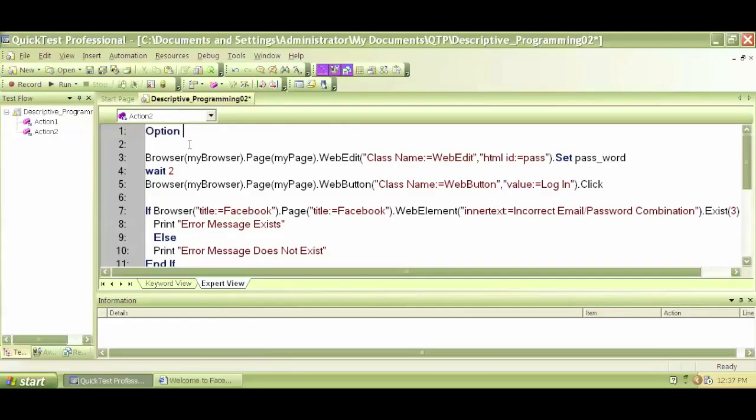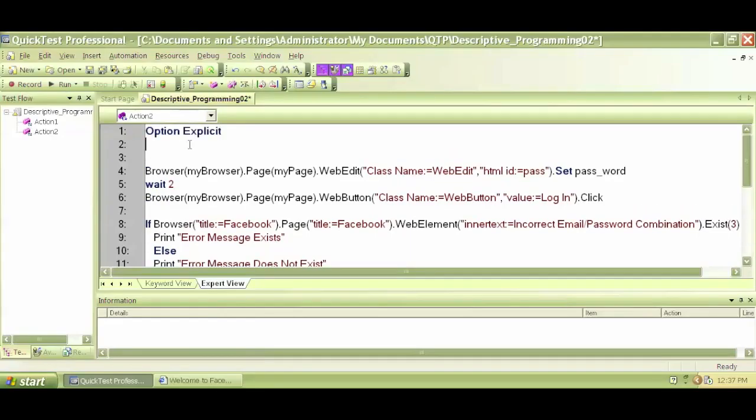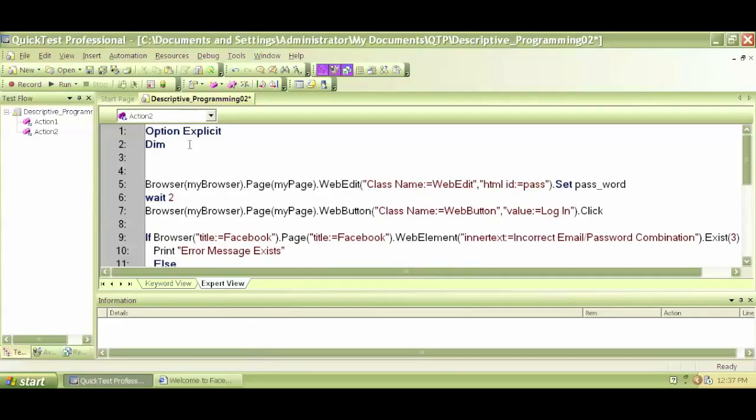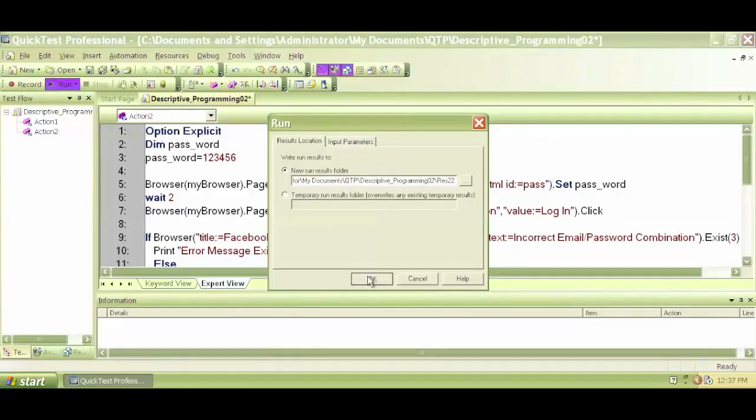Let's again say option explicit, dim pass underscore word, and we put the value for pass underscore word. And let's close the browser and try to run this now and see if it works this time.